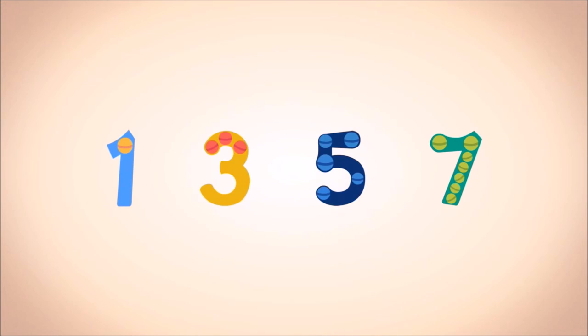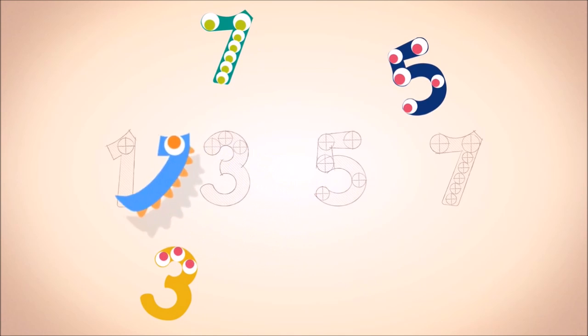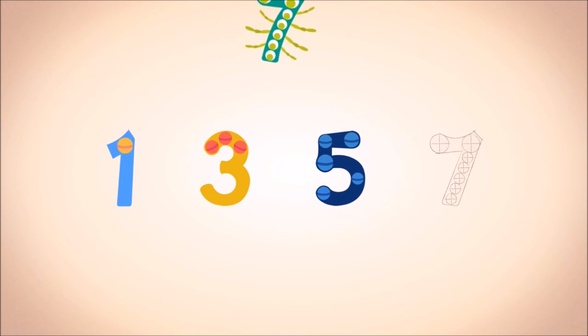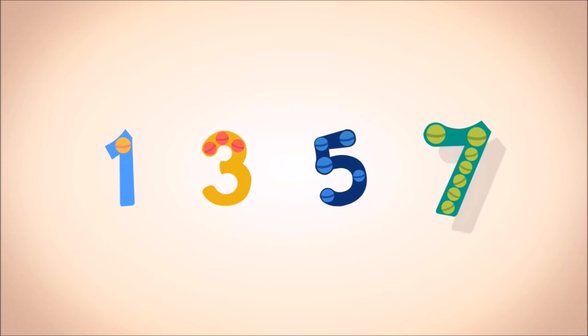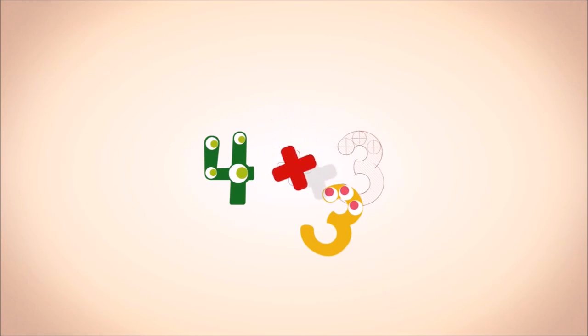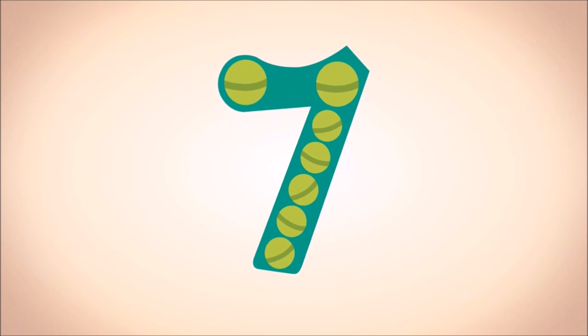7. Count by odd numbers. 1, 3, 5, 7. 1, 3, 5, 7. Four. Plus. 4 plus 3 equals 7.